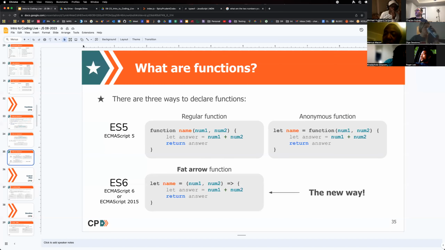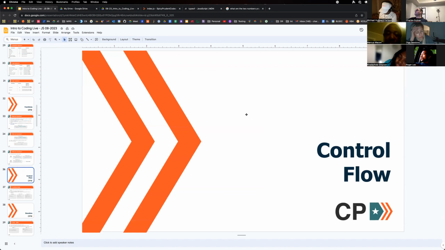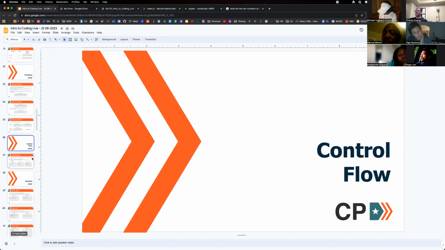All right, so fat arrow function, this does the same as this. We also have an anonymous function, which you don't need to worry about for this class. I'm not going to make you write any anonymous functions, and quite honestly, you don't see these very often at the top level of an application anymore. We'll talk about where these do get used when we start talking about built-in functions and callback functions. All right, so we are at 8:55, so I am going to stop here for the night.